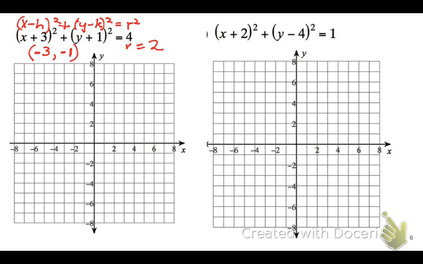So we're going to graph it. We're going to go over to -3 and then down 1, and this is going to be our center. And our radius is going to be equal to 2. Remember, the radius 2 is not a coordinate. It is the distance from the center. Because I can't use a compass on this, I'm going to help myself and draw some radii. They're all length 2. And now I can draw my circle.